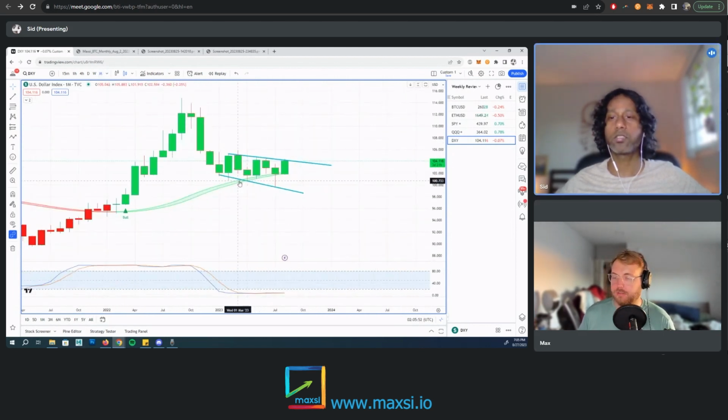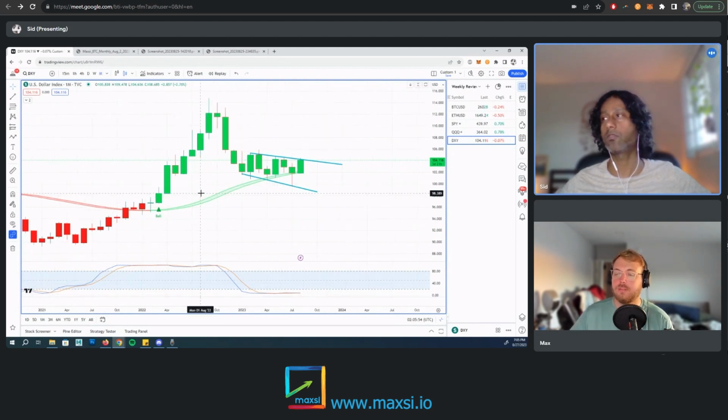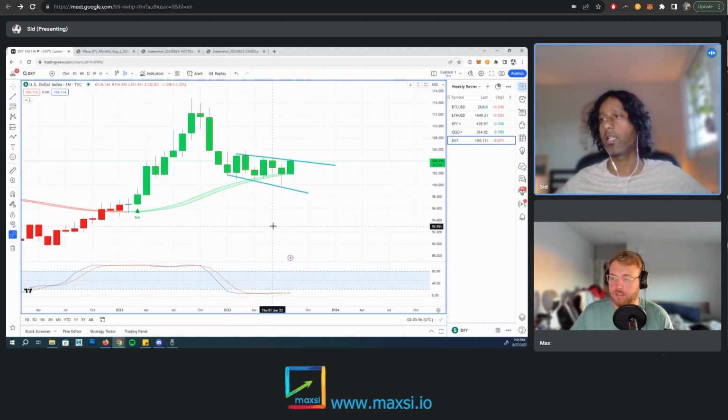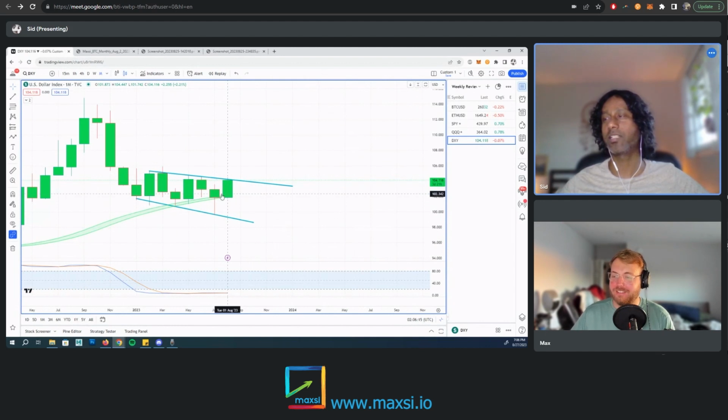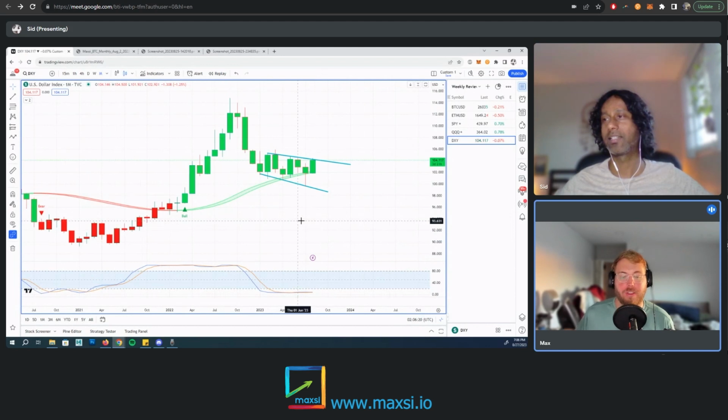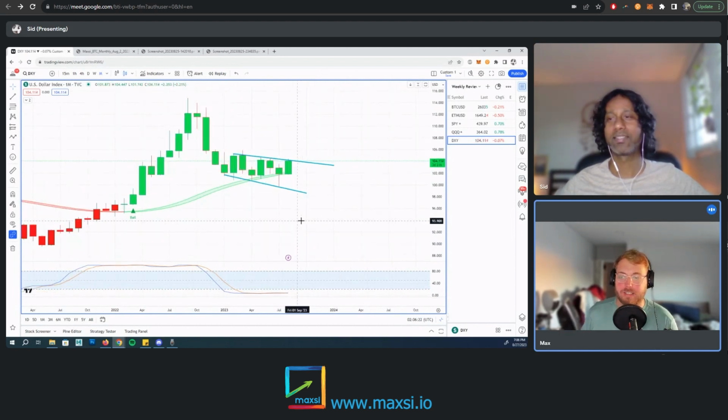So I just changed the chart to the monthly for the DXY, the dollar, and it looks pretty bullish. Why does it look bullish? First, we're still on a bull print, and it seems like we're bouncing right off the band, the strength band. That's a bullish candle compared to the last candle. It's important to note the monthly is closing in 3 days. So if it closes like that, that's a very bullish close.